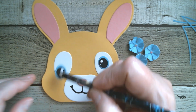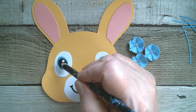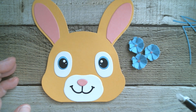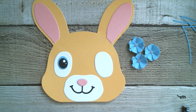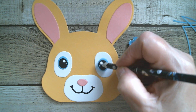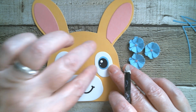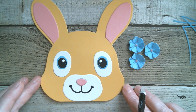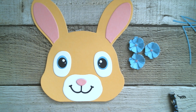So I'm just going to lift one off. I always keep one there so that I've got my estimate blob of glue in the right place. And then I can put it back to match. And then I can pick that one off and do exactly the same thing. So just by having one there, it kind of helps with your positioning. And then just look at it to make sure that you're even. That might need to go a little bit there. I think I'm happy with that. So I'm just squishing it. There we go. How quick was that?